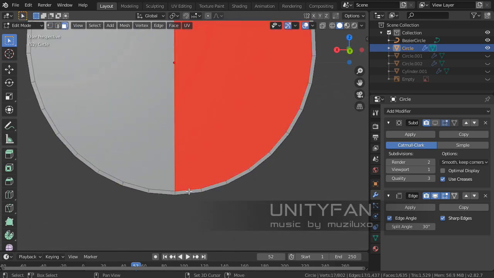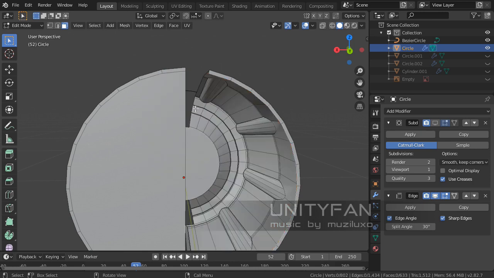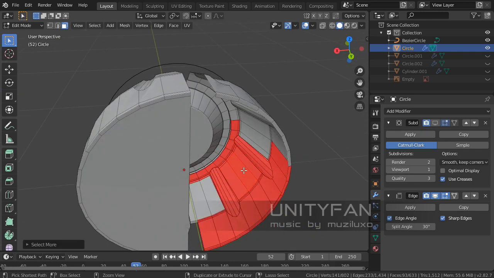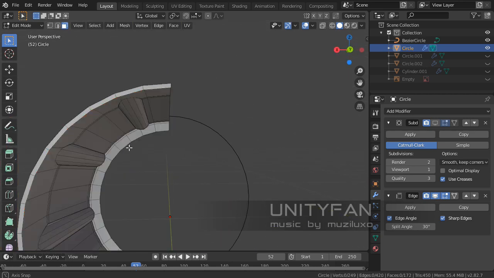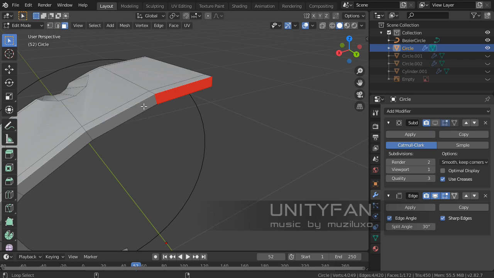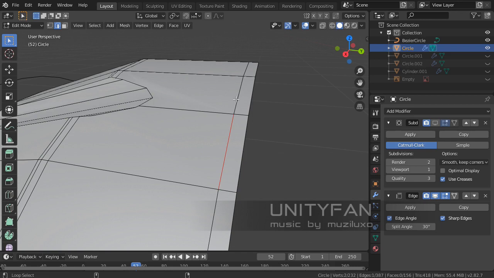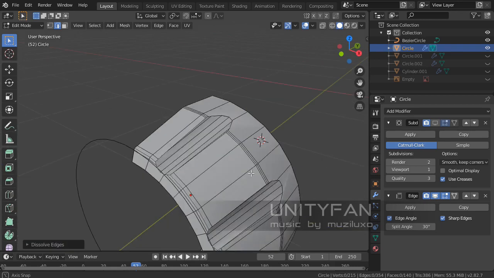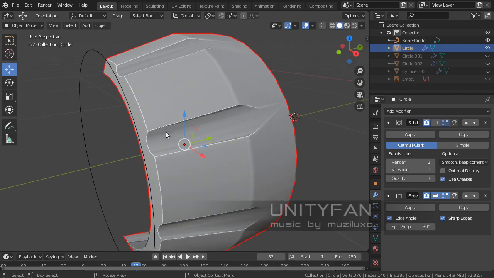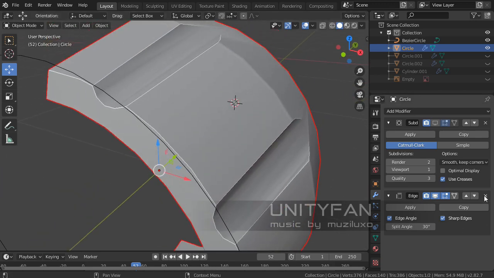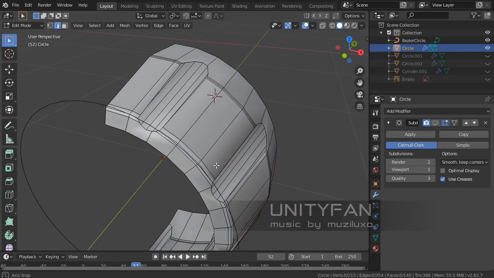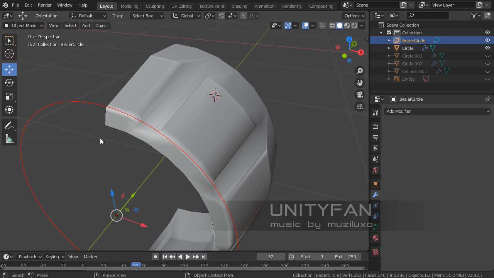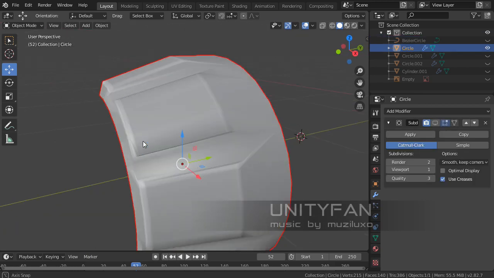and delete it too, because boolean is already done. We don't need the back face anymore because it's invisible. You don't need extra polygons, so we can get rid of this. Okay, and we don't need edge split anymore, which you can just delete. And now this one we don't need either yet.